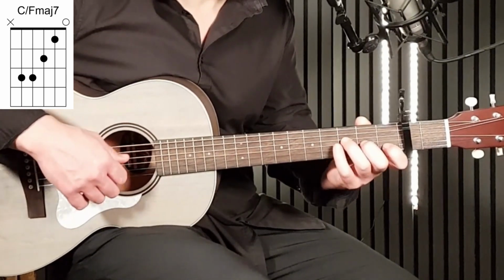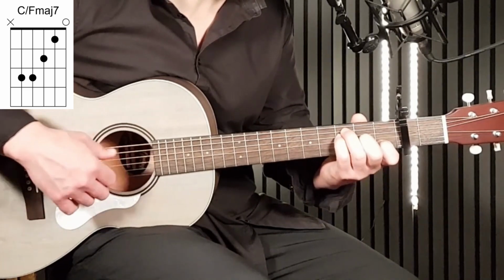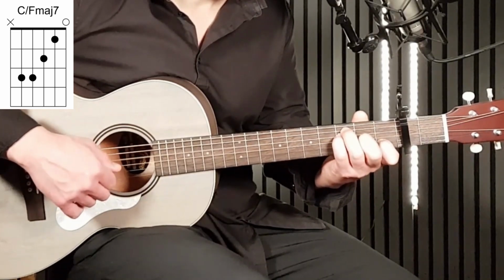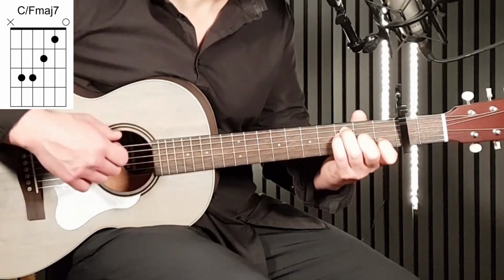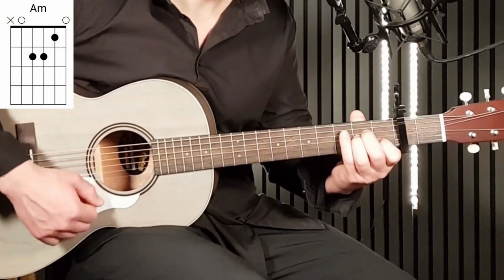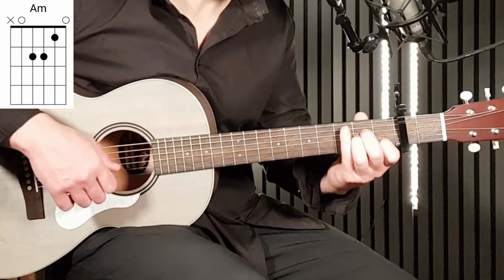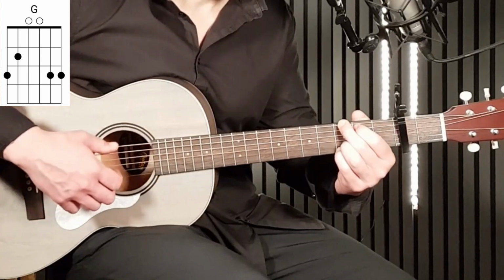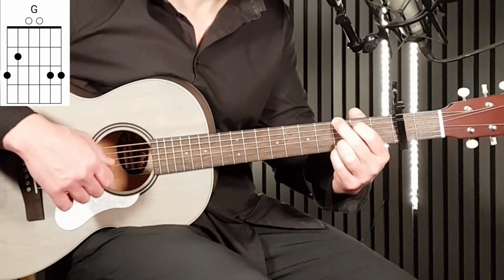The next chord is the C F chord, or actually the C F major 7 chord. So what you do here is hold F major 7, but you're gonna throw in the C note as well. So that gives us third on A, which I'm holding with my ring finger, then third on D with my little pinky, then second G, first B, and open E. Next chord is the A minor, and that goes open A, second D, second G, first B, and open E. And finally we have the G, and that goes third on low E, second A, open D, open G, third B, and third high E.